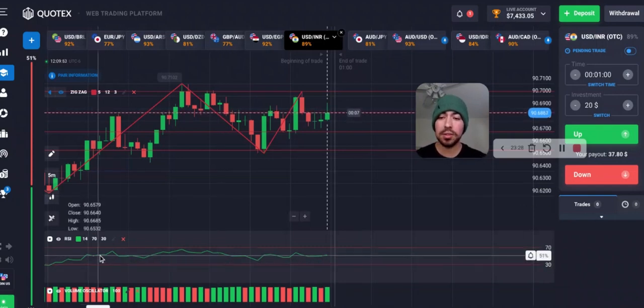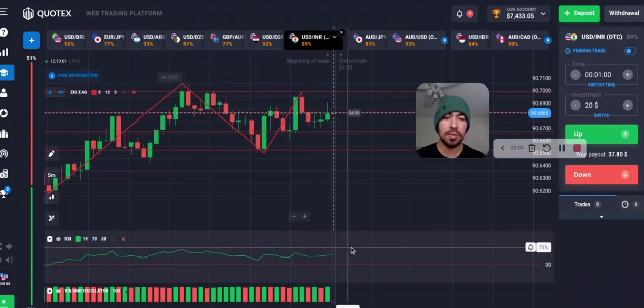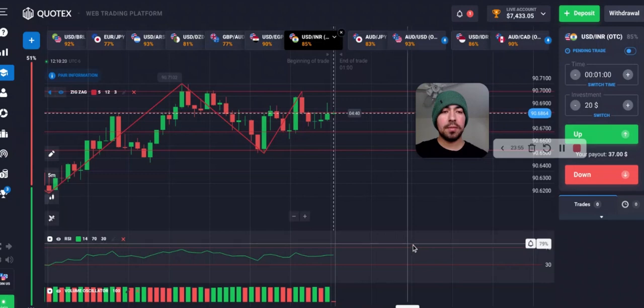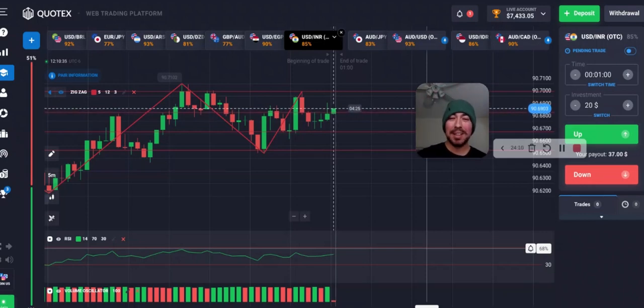Because I see that right here. This is called the RSI. It's just showing me what momentum it's going in. And it's pushing up to this level right here. Once it reaches this level, it continues to push up for a little bit more, and then it rejects really hard. If you ever see the RSI just hanging out up here for very long periods of time, don't think that it's going to get rejected anytime soon. It might just continue to go up very slowly. So be careful.